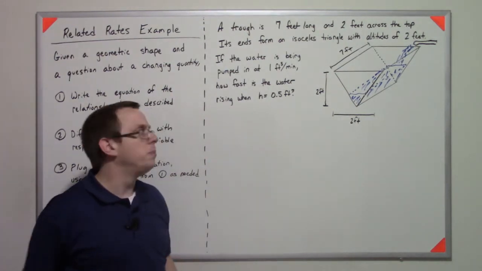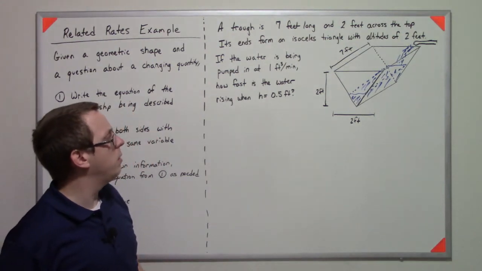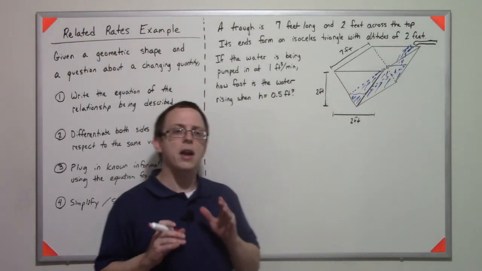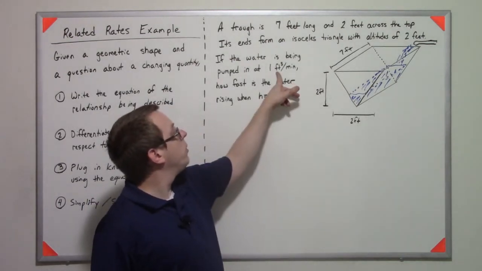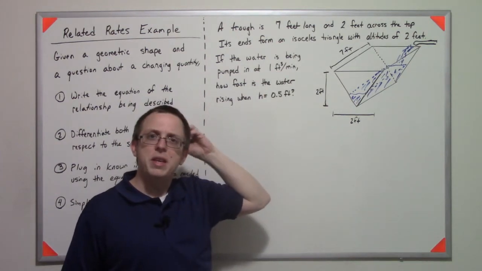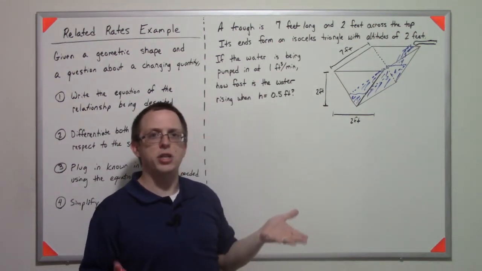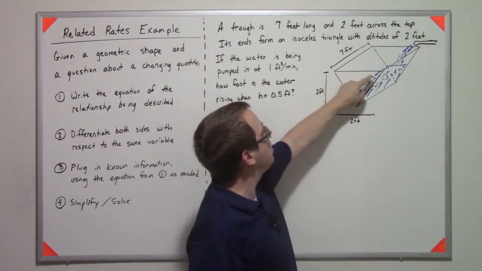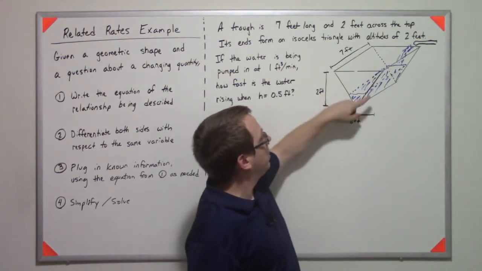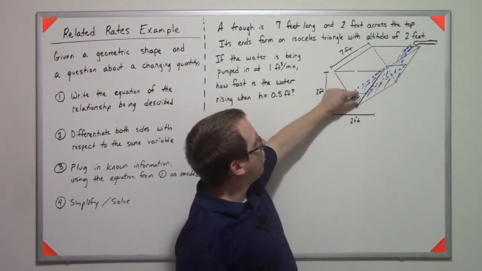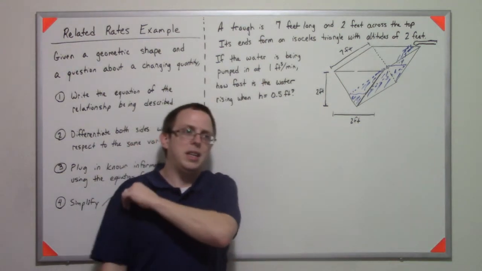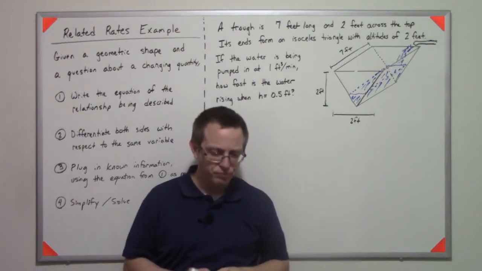What we want to think about is this: I know that if the water is going in at 1 cubic foot per minute, the height can't be changing at a constant rate all the time, because by the time I get up here, all that water has to spread along that big flat plane. But down here, a little bit of water makes it rise quickly. So I know that it has to be some sort of change.